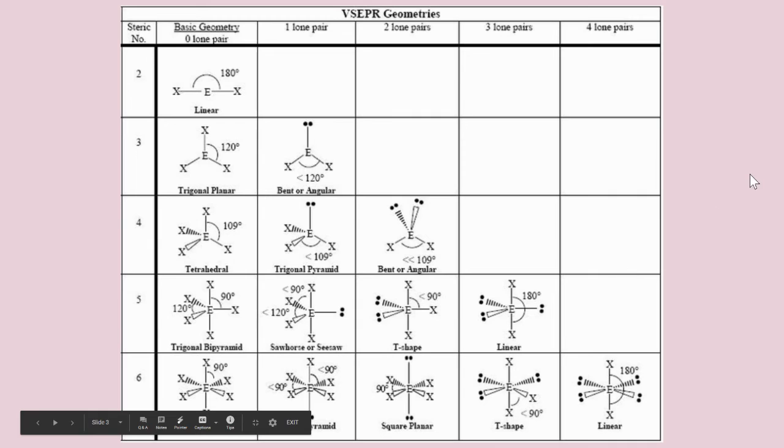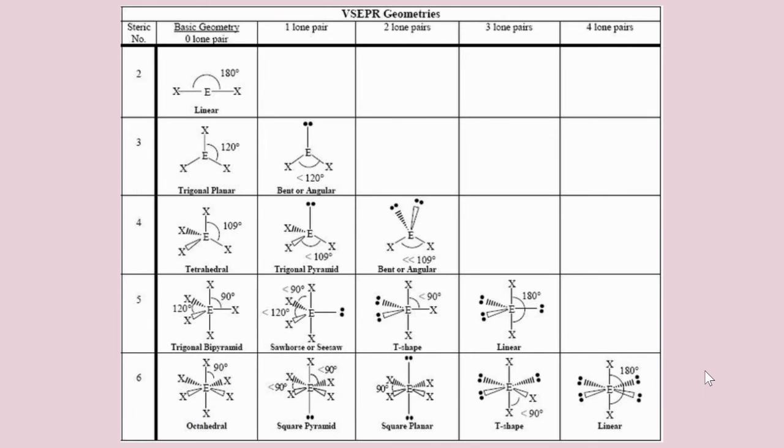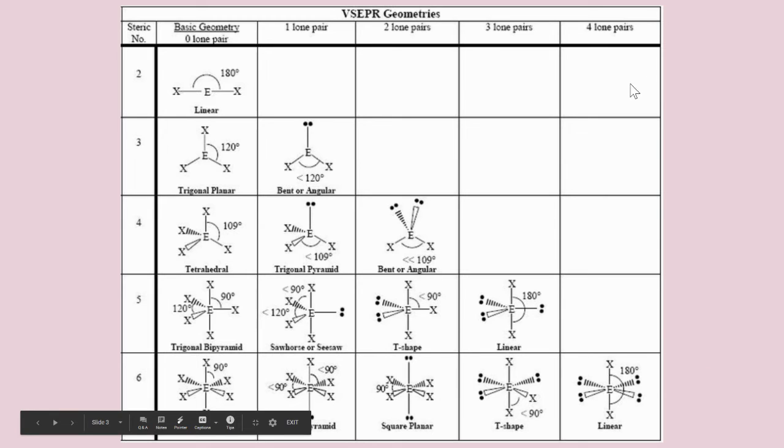From there, we can talk about these VSEPR geometries, the molecular geometries. These are most of the shapes that we could have. You can see everything from, at the bottom here, octahedral, square pyramid. These have actual shapes, what they look like, and that's what we're going to talk about over the course of the next couple weeks, right? This molecular geometry here. We're not going to use this yet. We're going to look at the VSEPR geometries tomorrow, on Wednesday, and use this sheet, which is a reference sheet.